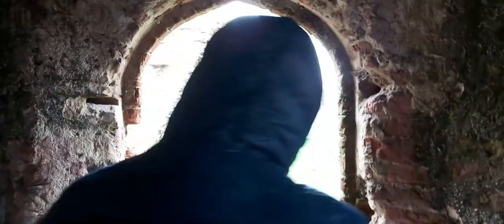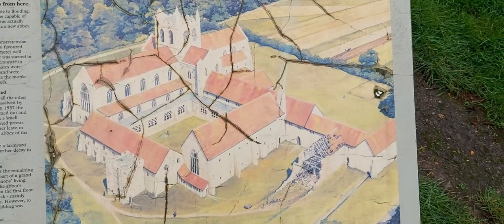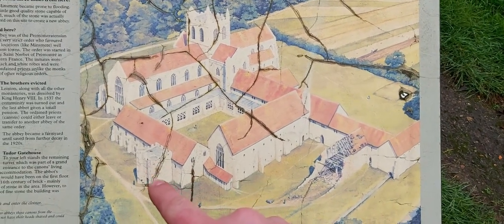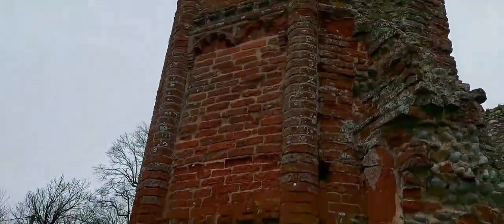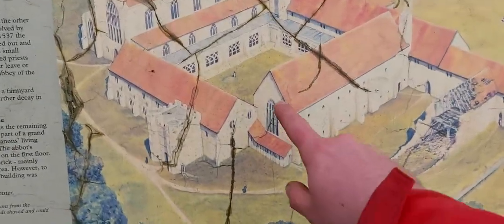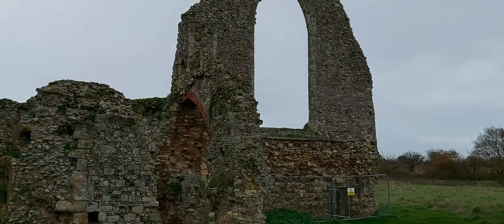This is cool. You've been here before mate? Can't keep me away - if it's falling down, I've been there. You can see here what it would have looked like a long time ago. I believe we are around here. This little tower here, I think, is the corner of this tower. And there's like a circle on the floor here which may be the second tower. See these windows here - I'm thinking that is that there.